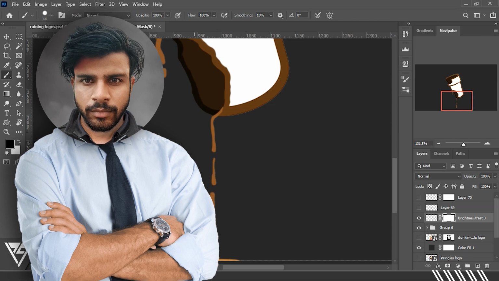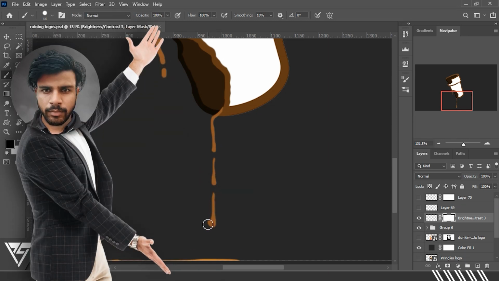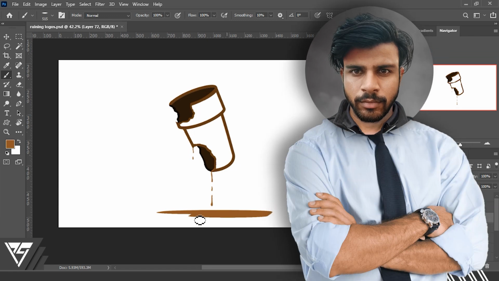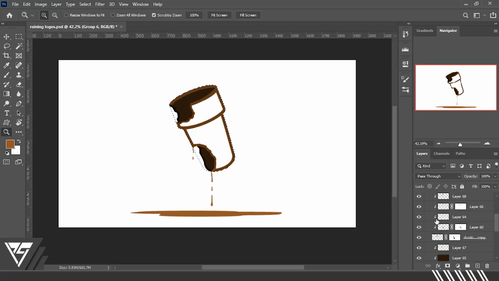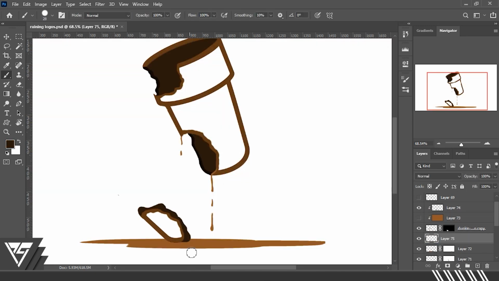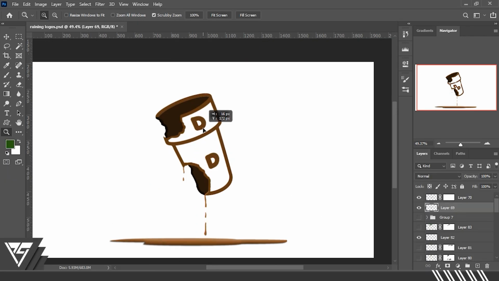Now you might be wondering, where is the coffee that was in this cup? Well, it is on the floor here. I know it is less because that's what they serve us. And then I tried to create the moment where this broken part of the cup just hit the ground, but that didn't work. So I dropped the idea instead of dropping that part, and these two D's, because these details will make it the Dunkin' Donuts logo.